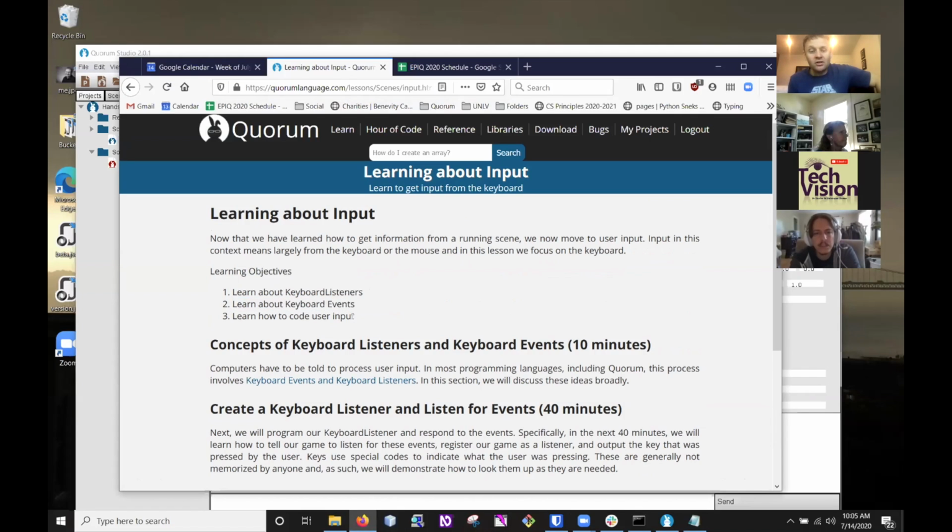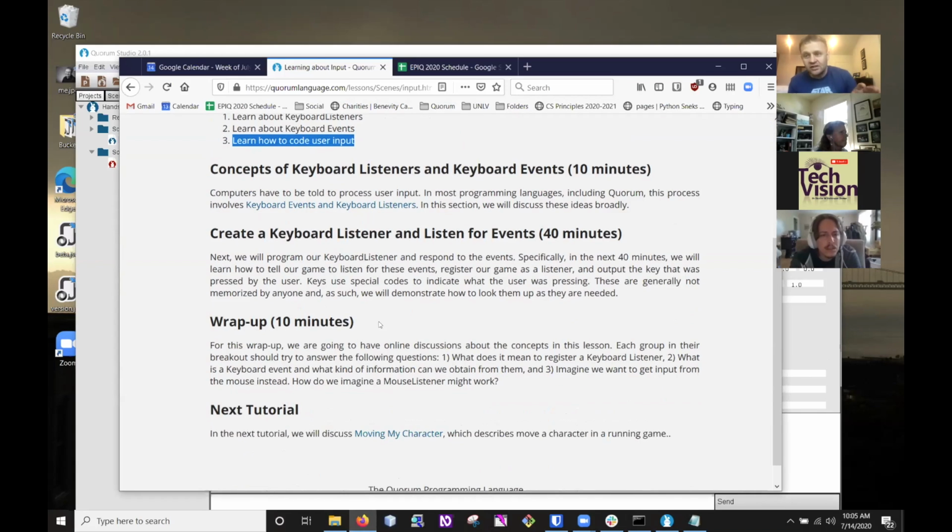And then we're going to learn broadly how to code user input. So we're going to be listening for when the user presses the keyboard, and when they do, we're going to respond to that event. We're going to respond by eventually moving a character. But at first, for this one, we're only going to output what the key is. We're trying to scaffold it up.